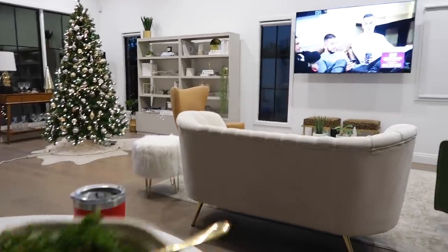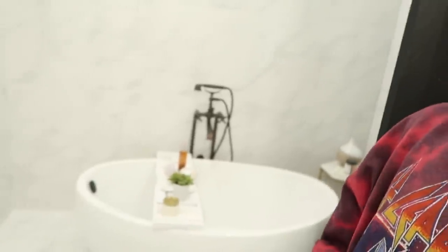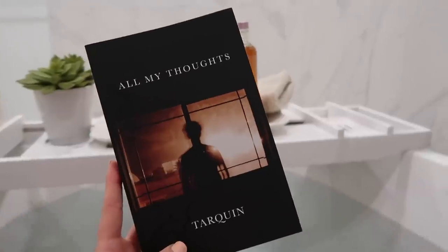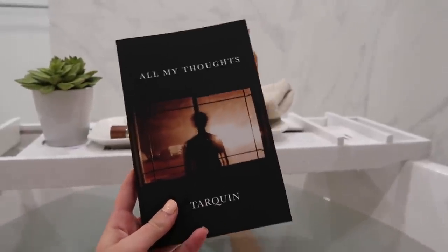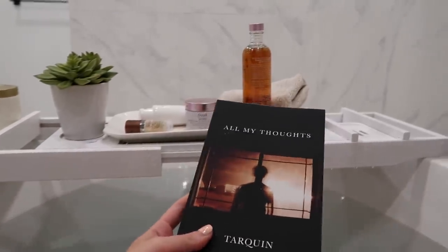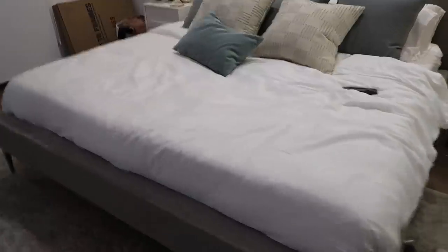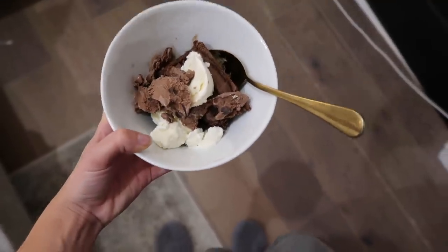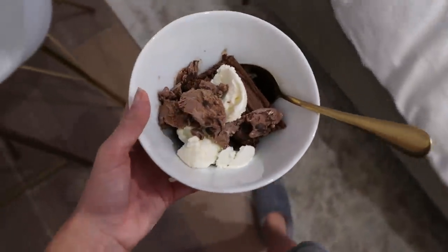Alright, dinner — my reward for a long week. I'm literally watching Jersey Shore and looking at the Christmas tree. I wasn't going to show that but you saw part of it. I'm freezing and still need to rinse off so I think I might just take a bath. After this, how am I supposed to move out of this place? This is today's bath time read — I like poetry books but I never take the time to read them unless I'm taking a bath, because I want to sit here for a while and I need an activity. Also, I need to paint my nails next, but first I'm having some dessert in bed — in a white bed, maybe not the smartest. Shelby made these brownies a few days ago and I've been living off of them at night.